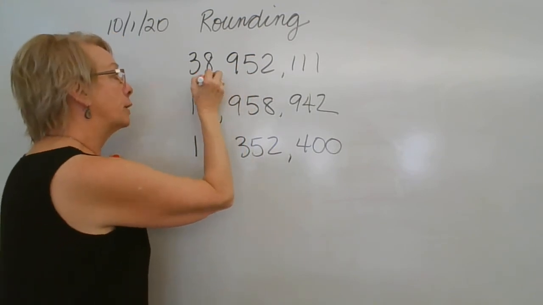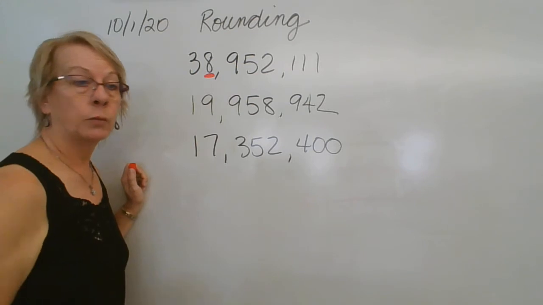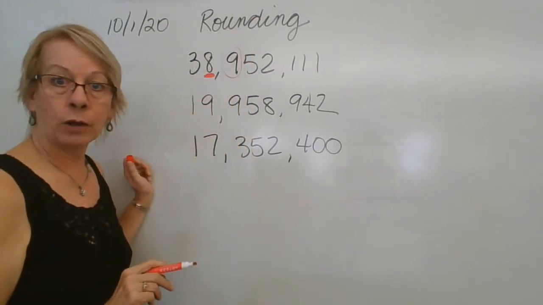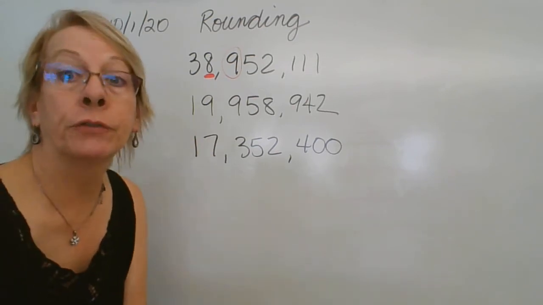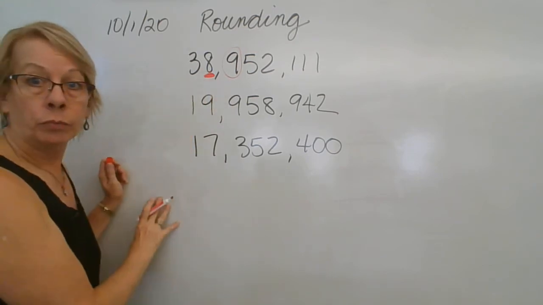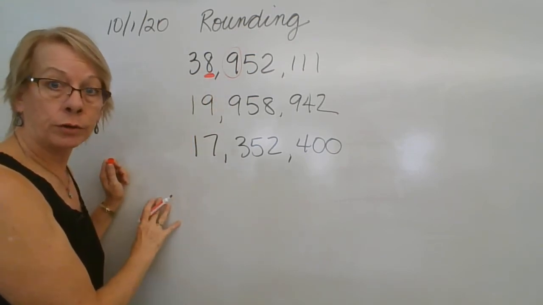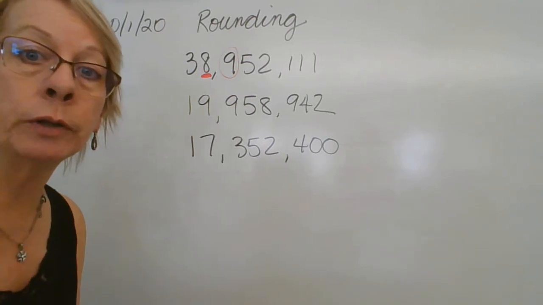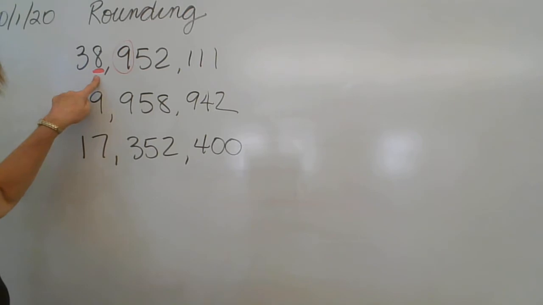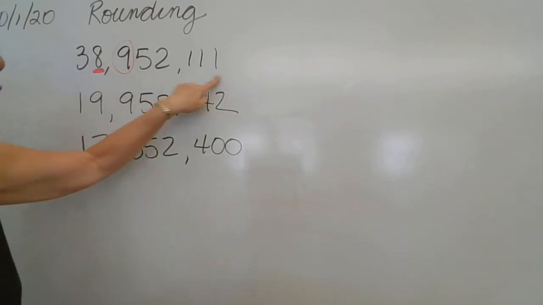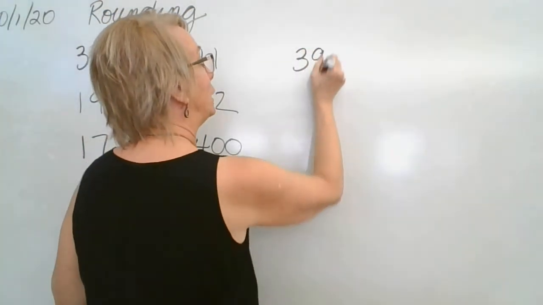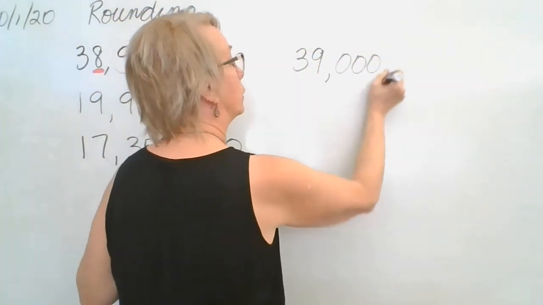So this is the one we want to keep. So we look at the one next to it. If it's 5 or higher, we round up. It's a 9. That's really high. So we're going to round this up to what? 39 million. So I'm going to move this over a little bit so we can write the rounded up numbers over here. So after the place that we want to keep, the rest of the numbers are going to go to a 0 because we want to round to exactly a certain number of million.